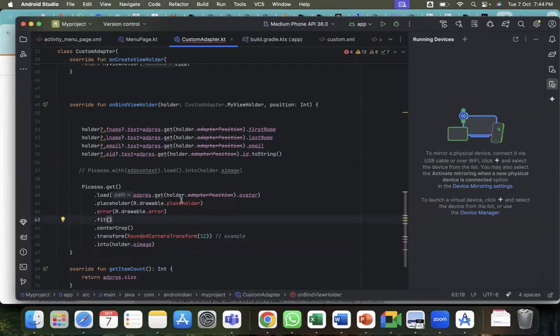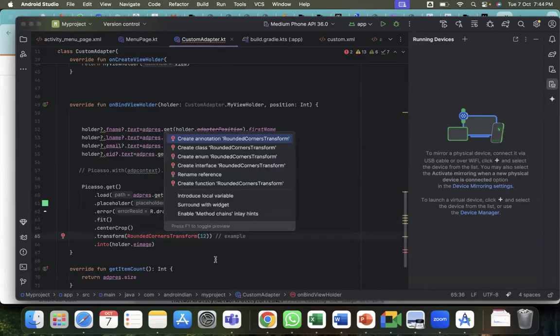Okay, here, instead of placeholder, we will assign this IC launcher. So even here IC launcher foreground means when any error comes, it will be replaced with this. So now here with the transform this.